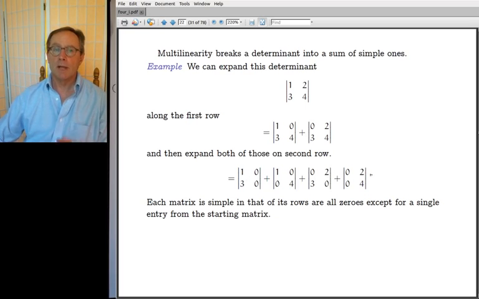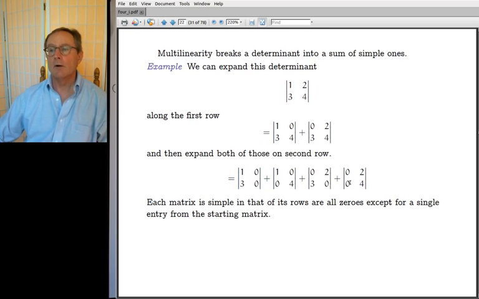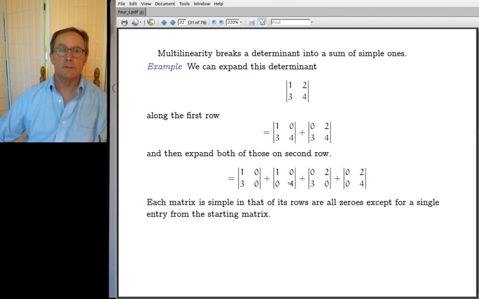You could say, well, you made 4 problems out of 1. That's true. But some of these problems are very easy, because look, in this one the 2 rows are multiples of each other. So that's 0 right away. There's a linear dependence among the 2 rows. That right there must be a singular matrix. Boom, 0 for a determinant. Right here, those 2 rows are multiples of each other, so that's got a determinant of 0. Boom, done. So I'm down to 2 relatively easy matrices.